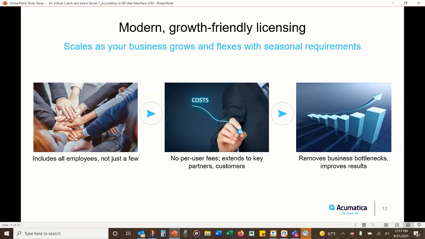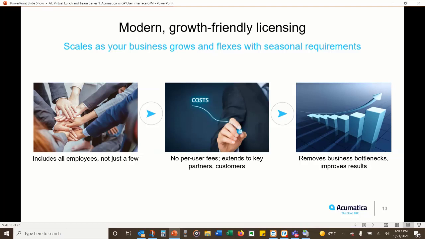Sometimes you might only have somebody who comes in once a week for 10 minutes, but you're going to pay for that with the per-user model. With Acumatica, as long as you're not overloading that resource level that you're on, you can bring as many people into the operation as need be.